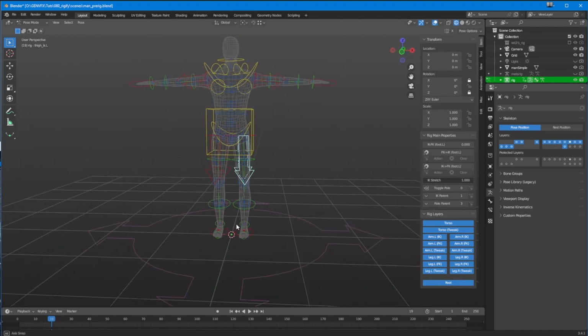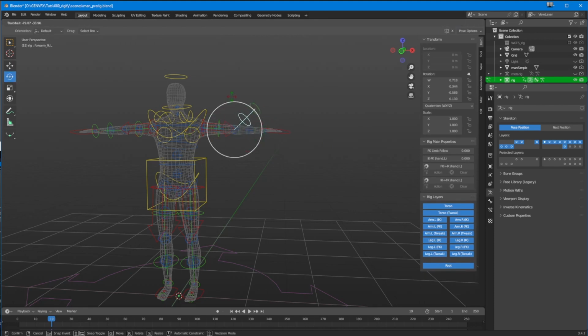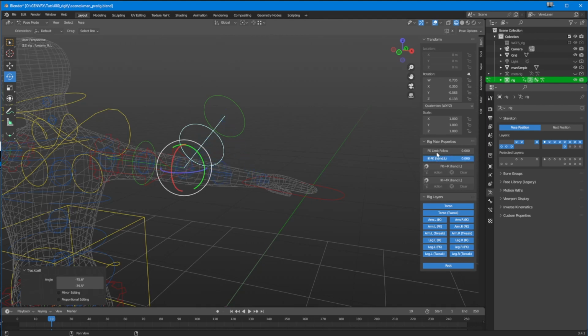So we've got elements that if we pick them, we can use them. So, for example, this red device here, watch this, is the IK for the left arm. And as you can see, this is all working really nicely. But if we want to, we could use the FK, which is here, and we can then rotate this all over the place. And then what you have is an FK-IK controller. So you can see, if I zoom in here, if you watch these blue bones, they're the actual base joints. They're being controlled by the forward and the inverse kinematics. So it follows the inverse by standard, and you can turn it off, setting it to 1 to follow the forward kinematics.